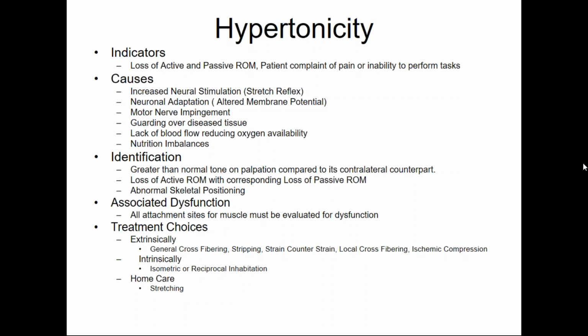It's very important, especially with hypertonicities, that whenever you have a dysfunction occurring where there has been bone misalignment at one end of the muscle or one attachment site, you look to the other end of that attachment site to see if in fact there are dysfunctions also occurring at those ranges of motion in those joints. So that's what's referred to as associated dysfunction.